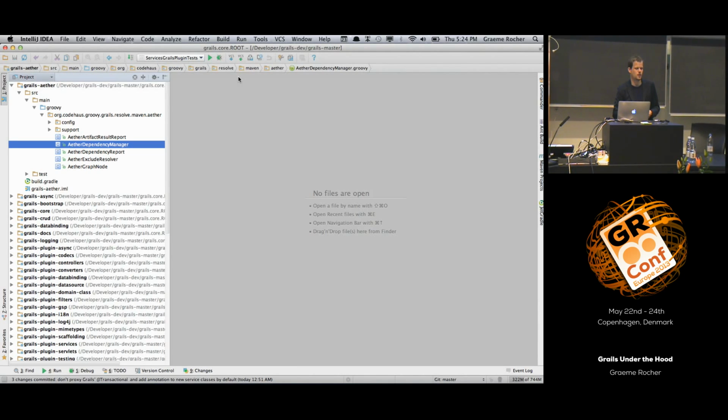But semantically, Ivy has issues, so we wanted to add Aether support, which would basically give us the same dependency resolution semantics as the Maven build tool. So the same snapshot handling semantics, the same repository format, the same local repository. It resolves to your M2 repository directory, just like Maven does. So it's much closer to what you get when you're using the Maven build tool, which is, I think, what most people want in general. They just want it to work nicely with Maven repositories. And Ivy just doesn't really.